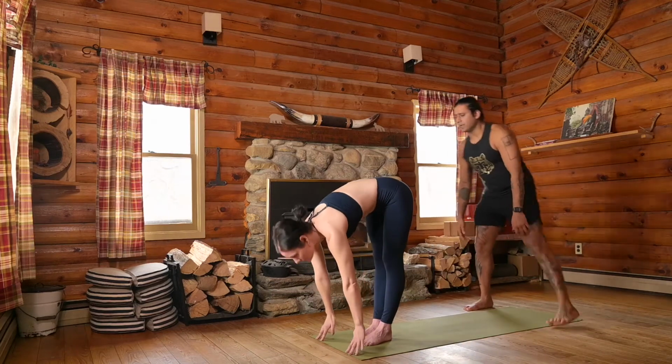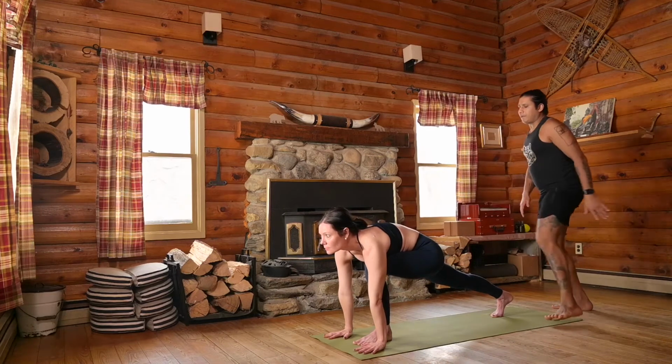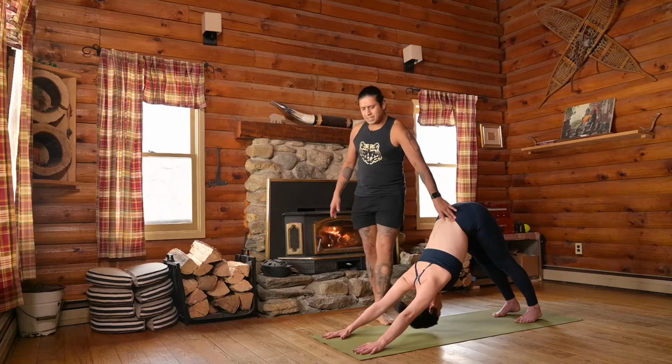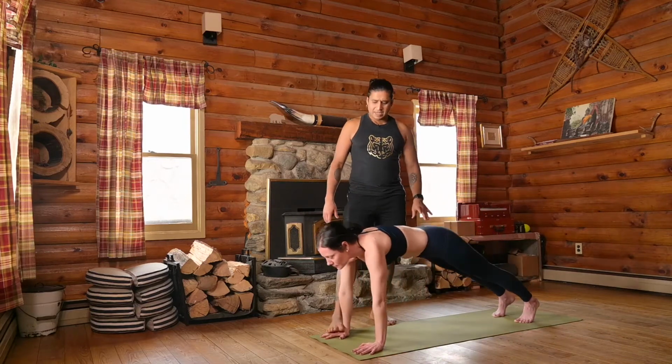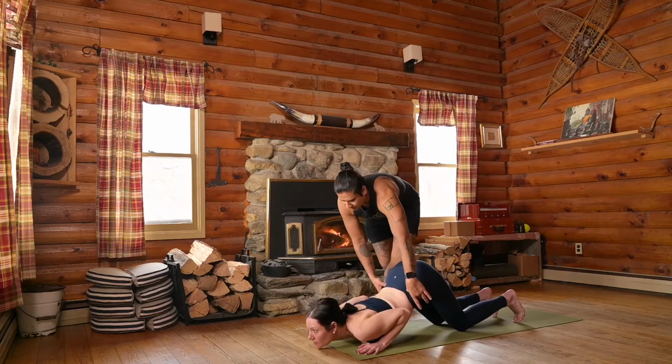Inhale, look up, step the right leg back to a lunge, look forward. Exhale, left leg back, downward dog, relax the skull. Inhale, come to plank pose, shift forward. Exhale, gently lower the knees, then the chest and chin as the hips stay lifted.